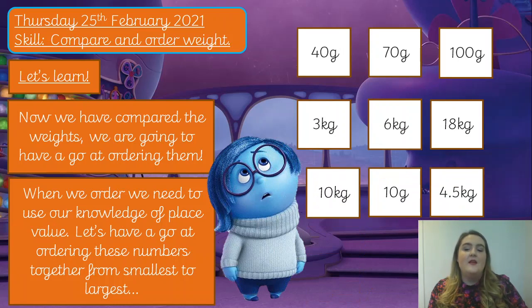Well done. Last one then, and this is slightly more tricky, okay, so don't panic if this is a little bit too challenging for you. So we've got 10 kilograms, 10 grams, and then 4.5 kilograms. So I want you to have a think. What's the smallest one here? And think really carefully about the grams and the kilograms, okay, because that might throw you off a little bit. And have a look, what's the largest number? Because we're ordering from smallest to largest, remember.